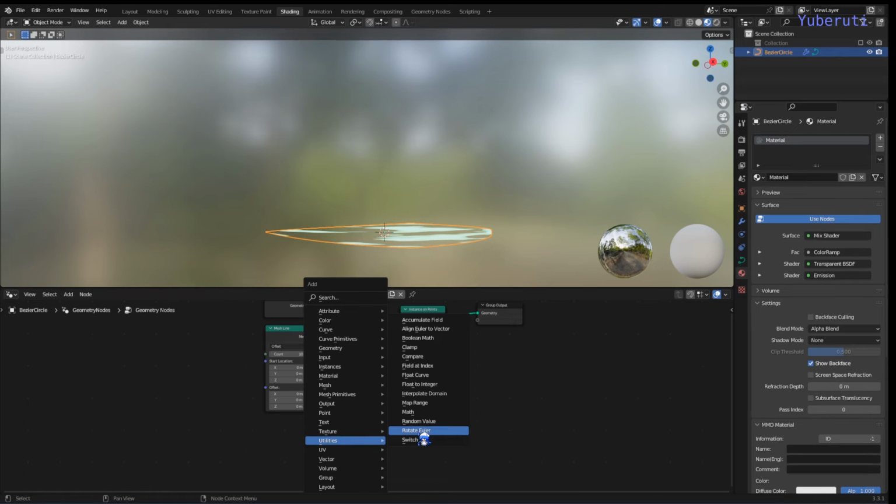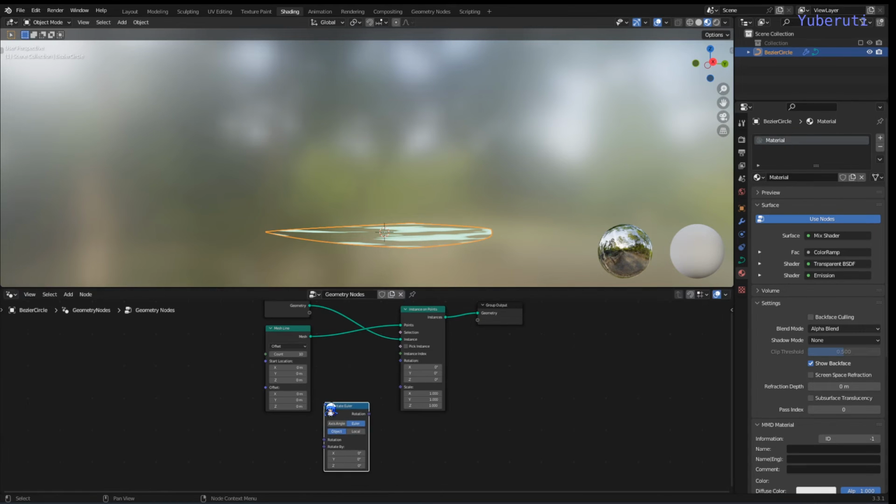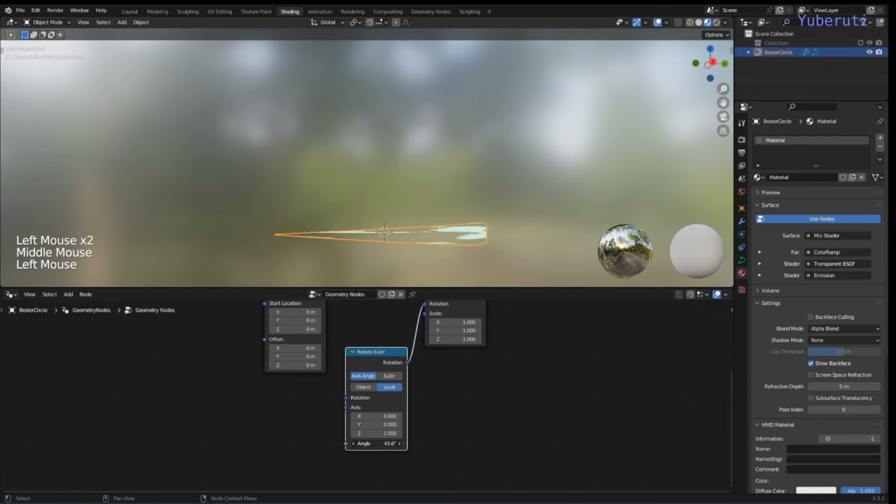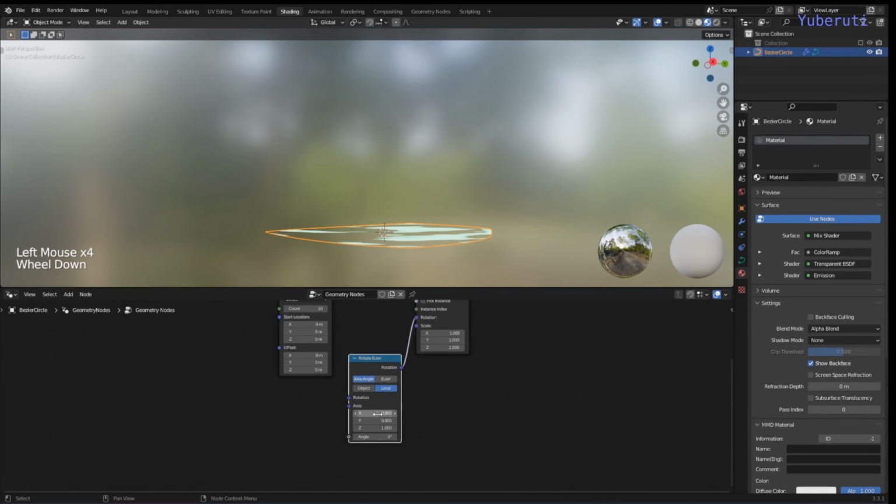We can do this, but we want to have more control over it. So we're going to go to utilities, rotate Euler. We're going to connect the rotation to the rotation of the instance on points. And we're going to change the axis angle and then to local. So this is going to change the angle. And then we can also change the axis here if you want, some more control. And then we want to randomize this now.